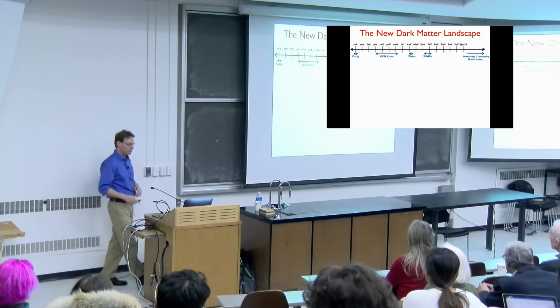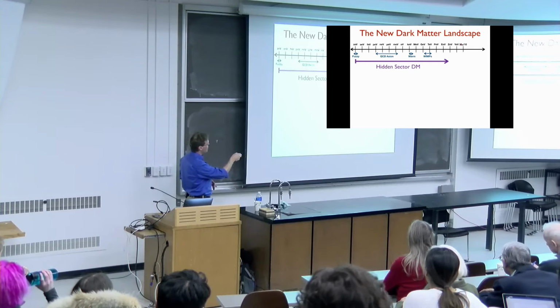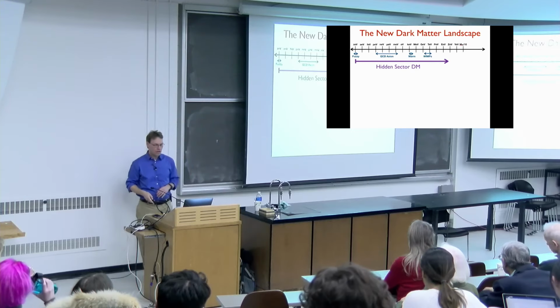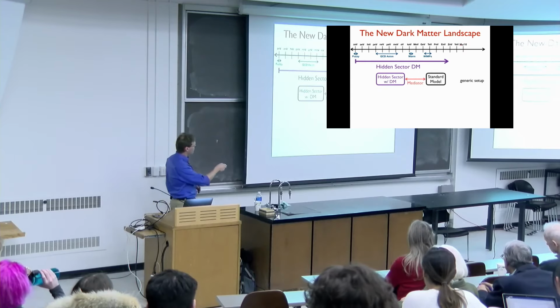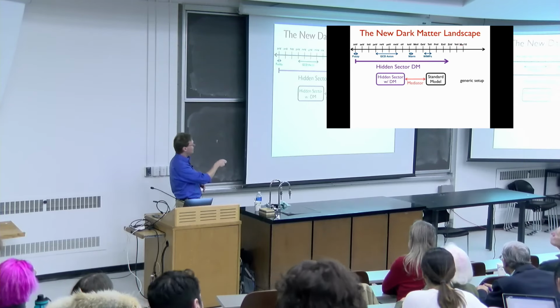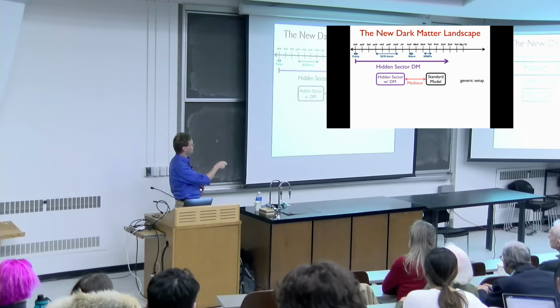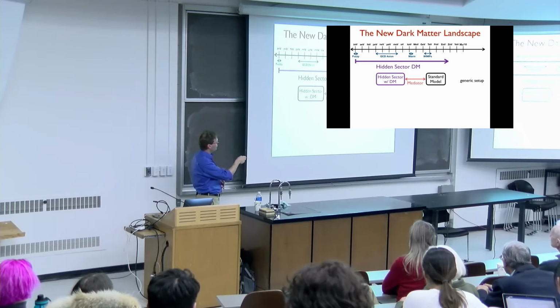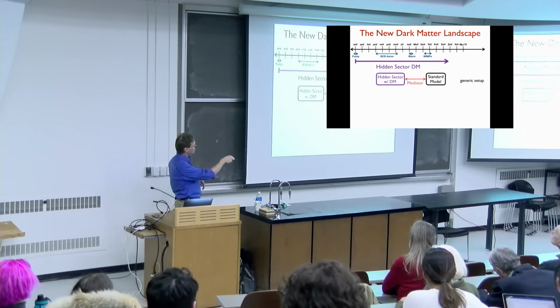Now, one generic setup about dark matter beyond weakly interacting massive particles: you can think of dark matter as being part of a hidden sector, or a dark sector. The way we think about dark matter in this case is that it is part of some hidden sector, which is a set of particles that has its own forces potentially. It doesn't have any of the standard model forces, so this sector does not directly talk to the photon or the W, Z bosons or the gluons. And then on the other side is the standard model with all the quarks and the leptons and the W, Z bosons, the Higgs, etc. And there could be some mediator between them that mediates interactions. And this is a very generic setup for dark matter.